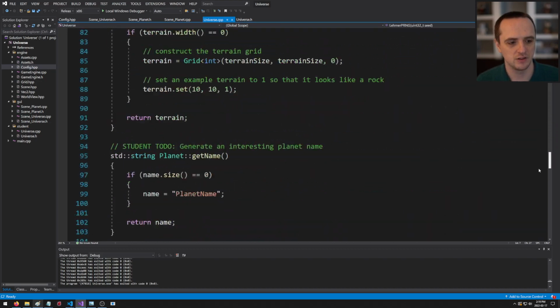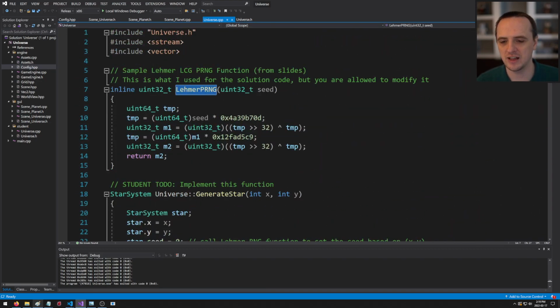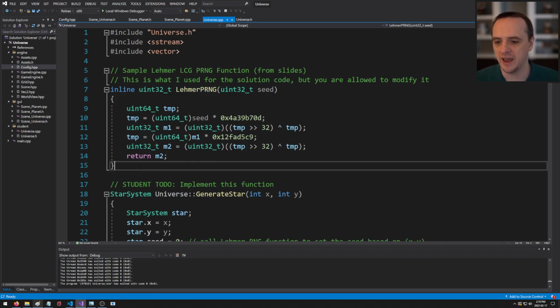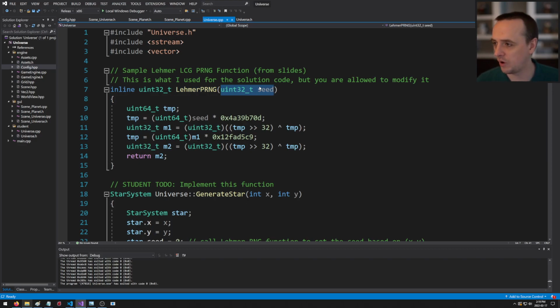Inside that function, let me go back to my lectures here. I want to bring them up for you. How can we take this function, which takes in one value, and turn it into a function that generates two values? Well, let me show you here.